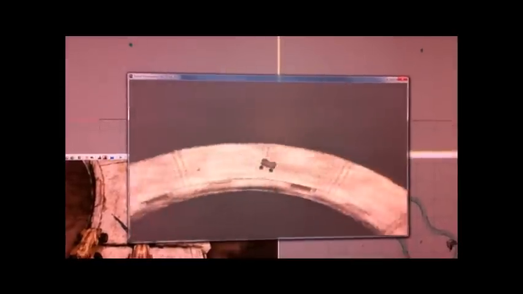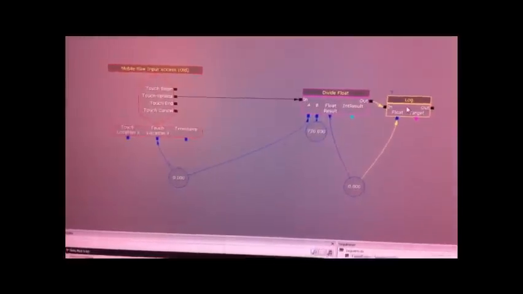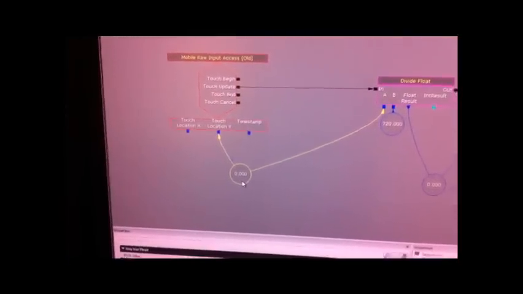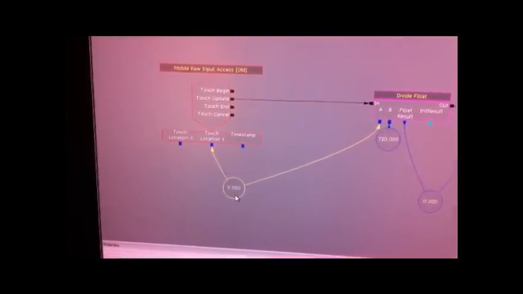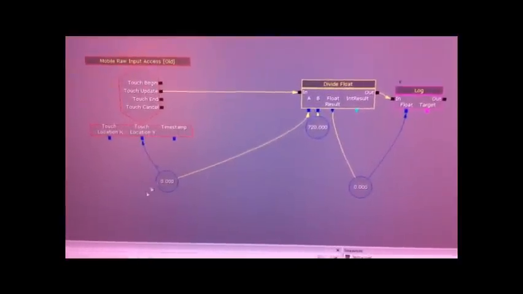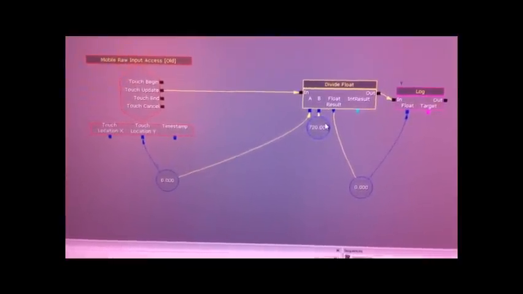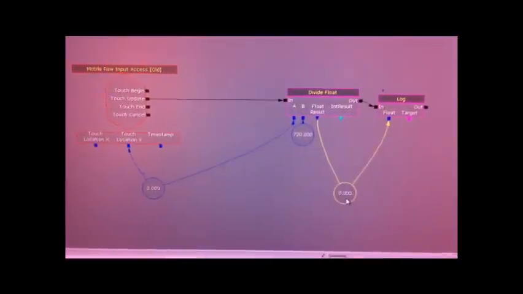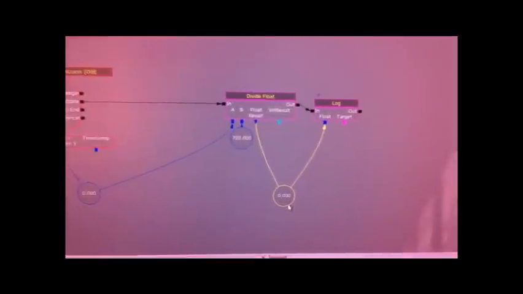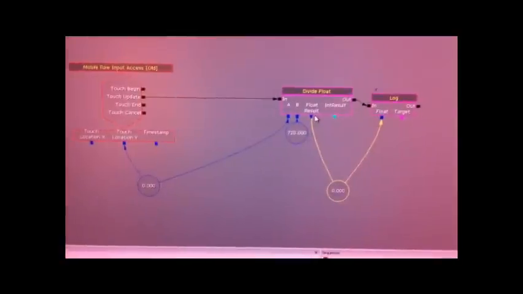So I'm going to cut right to and try and make the control system work. My first little trick here is that previously I was just using a log and telling myself what the touch position is. And it's always somewhere between 0 and 720 pixels on the screen. So I'm doing a little bit of Kismet math here where I'm dividing that by 720, and what I'm trying to do is get a number between 0 and 1 because the value of 720 doesn't really do much for me. I want a number that's between 0 and 1, so I'm just doing a quick divide.